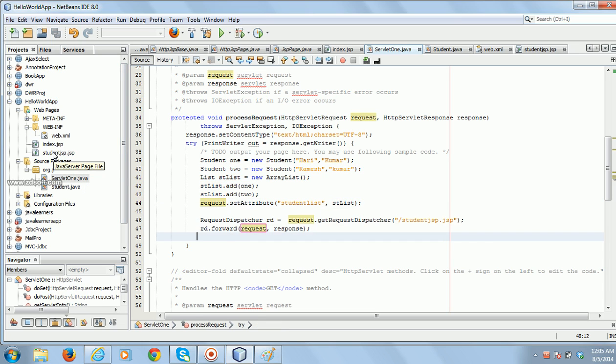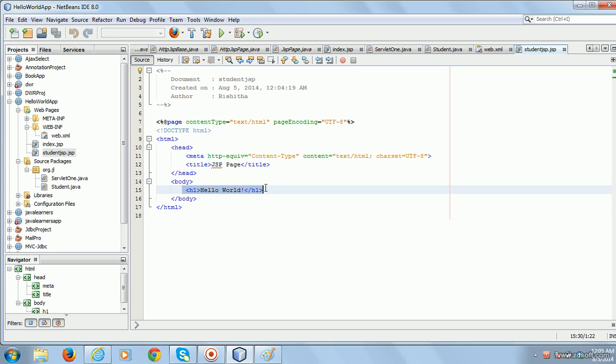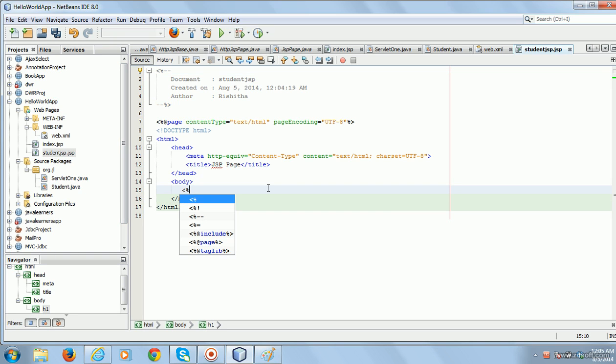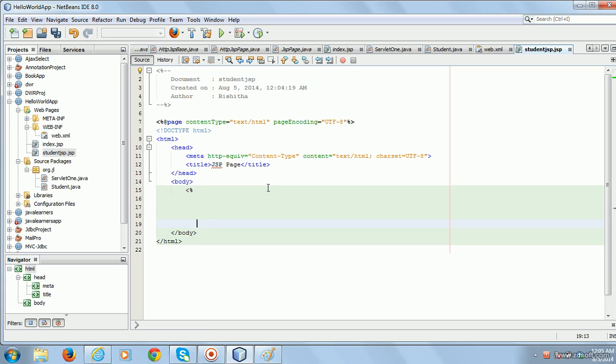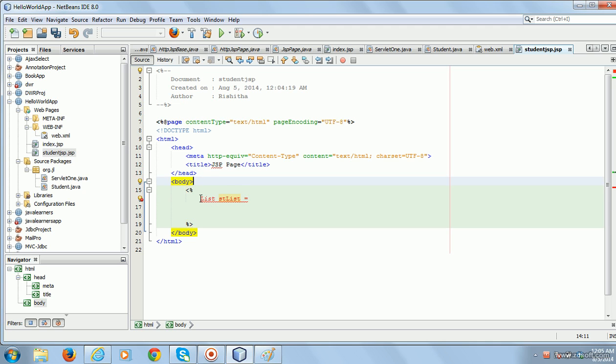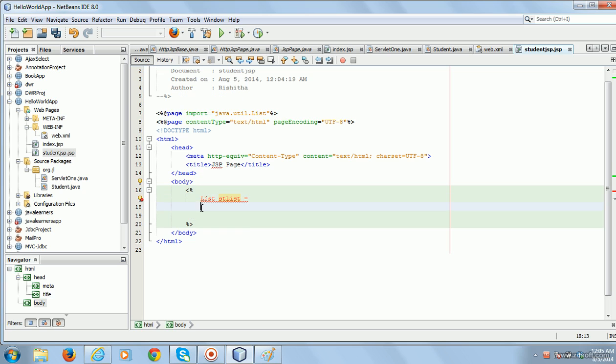Now what we have to do here: in the earlier video I explained that you can write Java code in JSP in the scriptlet section. So you have to say List stList equals, but as I explained in the previous video, whenever you want to use some class, you have to import it using the page directive. In the page directive, you have to specify import java.util.List.